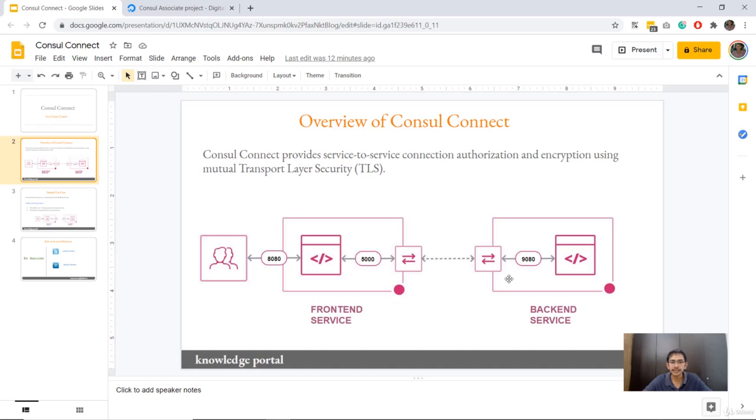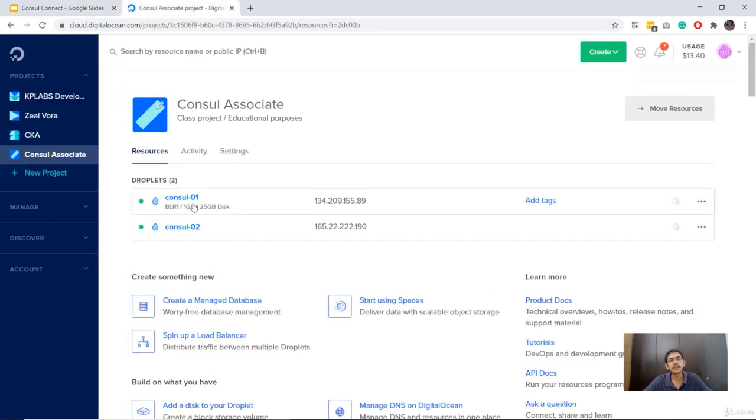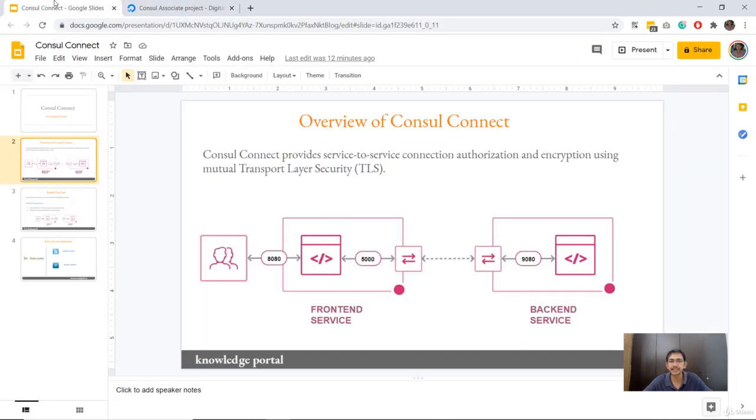To keep things simple, we'll be launching both of these services, the front end service and the back end service, within the Consul 01 instance itself. So the architecture will be something similar to this. We'll be making use of Nginx for both the front end as well as the back end service. A client will connect to the front end service on port 8080.